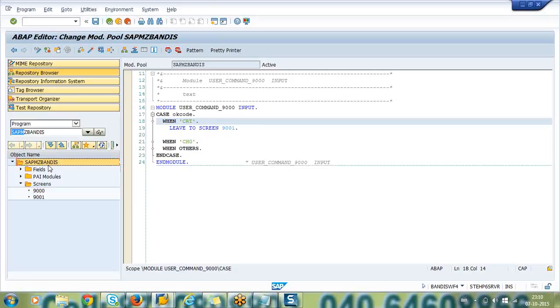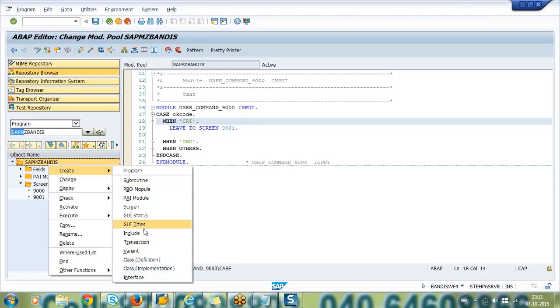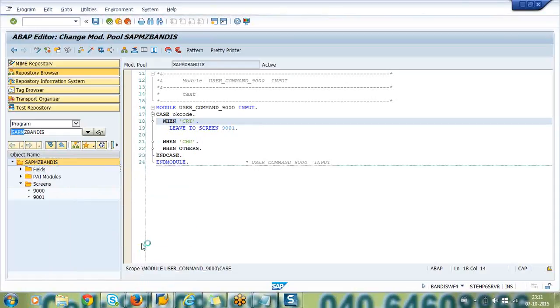Now to test this process, module pool programs are non-executable. Unlike a report, which is executable, a module pool is not. To make a module pool executable, you have to create a transaction code. Right click here and create a transaction code.